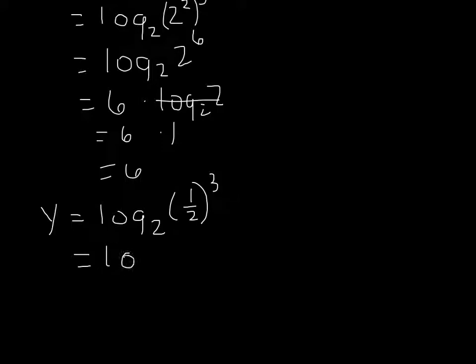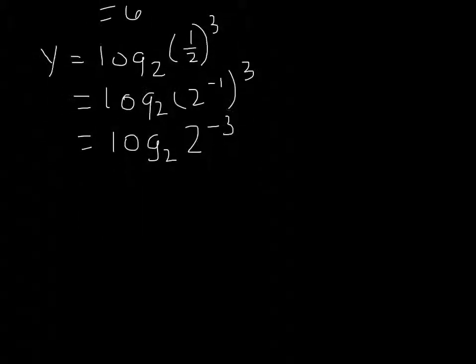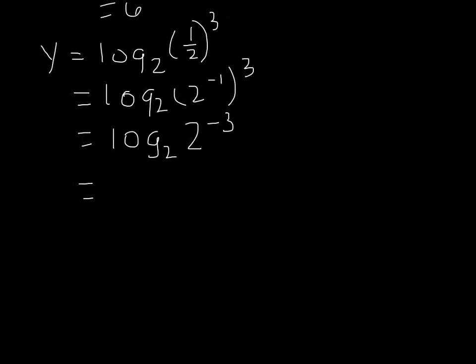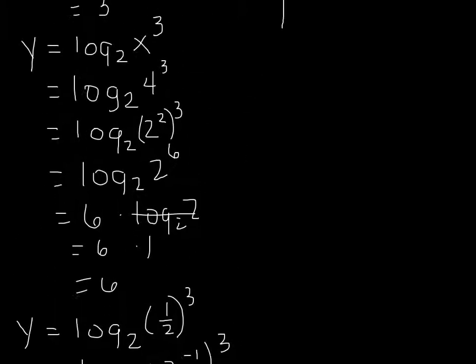So now I have log base 2 of 2 to the negative 1 raised to the 3. And the power of a power is multiplied, so that's log base 2 of 2 raised to the negative 3. And then that negative 3 gets pulled down in front, and I have log base 2 of 2, but that's just the number 1. Oops, that's a 1, that's a positive 1. And then the negative 3 gets pulled down, and that gets multiplied. So then that's the value that we put in our t-chart up here.